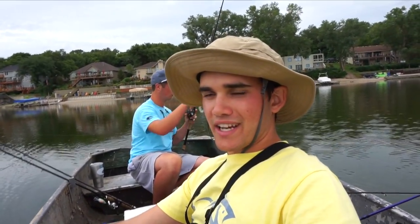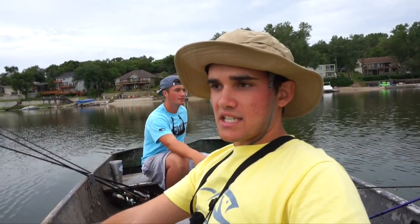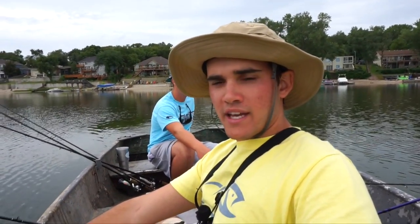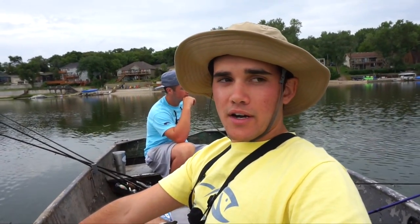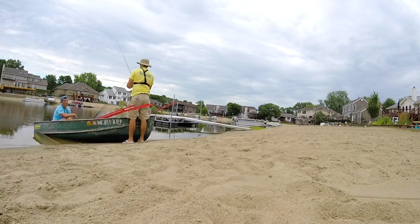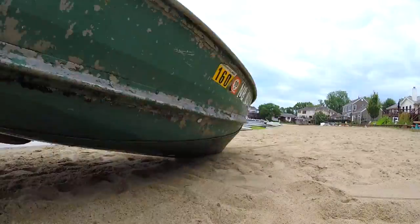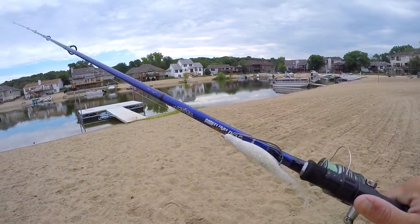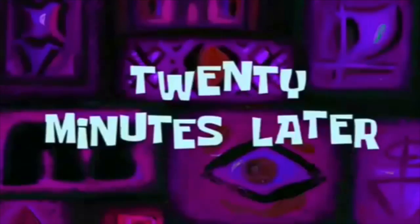Unfortunately, this battery on this boat does not last very long. It's only about 9:13 right now and we have to head back. We may fish a little bit inside on the bank, on the coves — just cast around a few times, see if we can pull a few fish off with flukes again. Ethan and I are going to sit down and do a recap — it's something happening today that usually doesn't happen: it's dead calm. Made it back to the bank. I'm going to toss this fluke around some of these docks. No luck fishing from the bank.